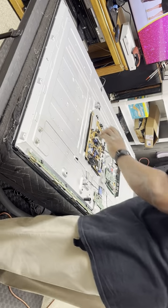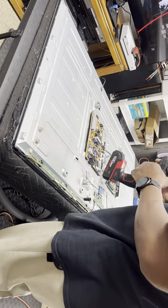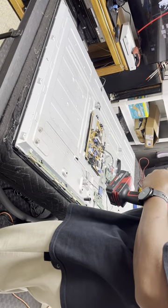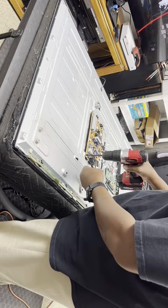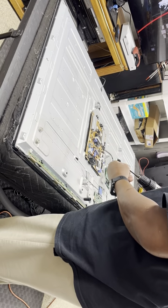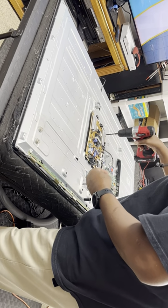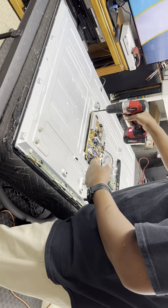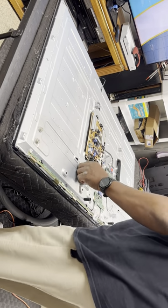Get some screws back in place. Maybe change this to the bigger bit. Where my bit at? Change that to the bigger bit. Go back to there. Putting it evenly. Not putting them in super tight. My screwdriver is set on one, so it's not going in super tight.